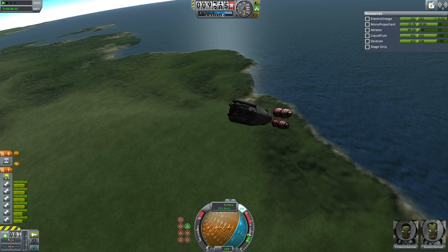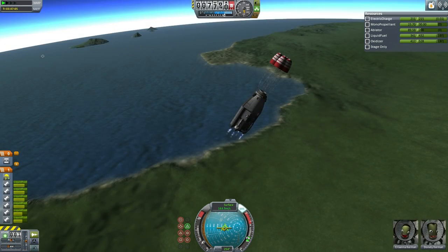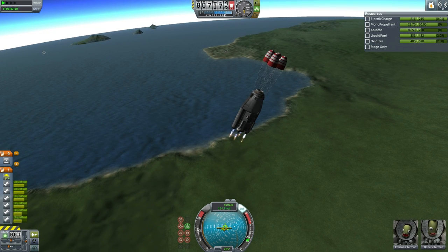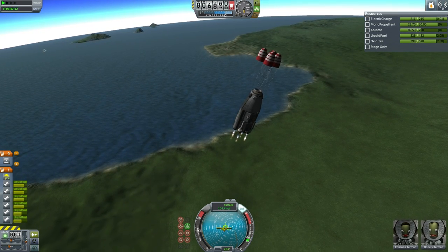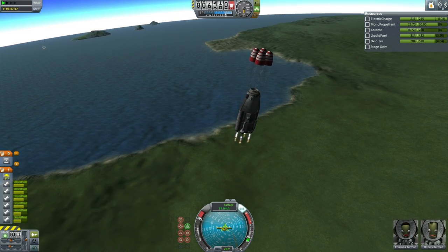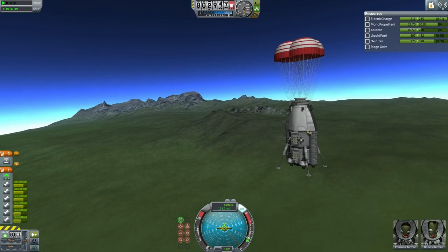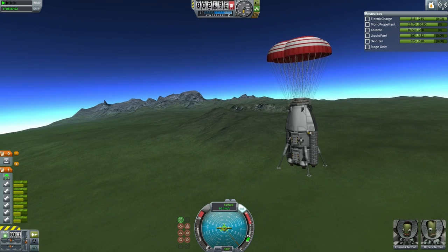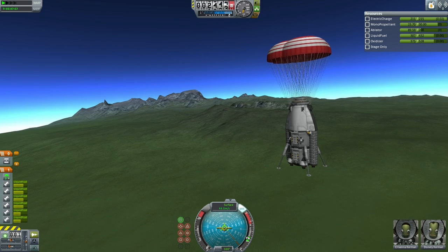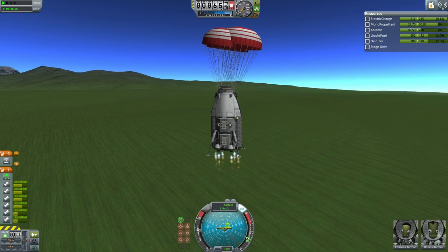There we have the drogue chutes deployed — four of them. The use of drogue chutes plus these Rockomax 48-7S's was simply due to the fact that they were the parts immediately available at the KSC; the standard parachutes would not have been prepared in time. Looking good so far, with the mountains in the background, the drogue chutes fully open, bringing the pod to about 40 meters per second — necessitating the use of the thrusters to make a soft landing.